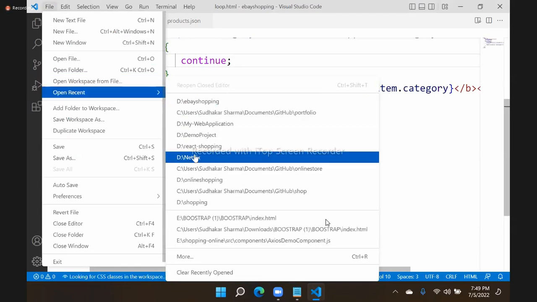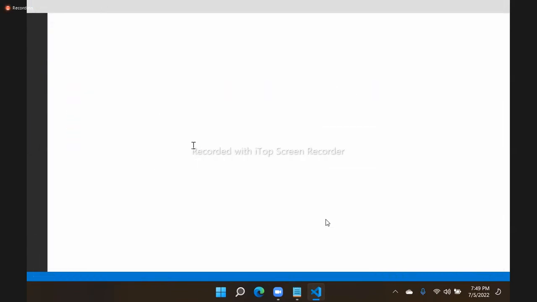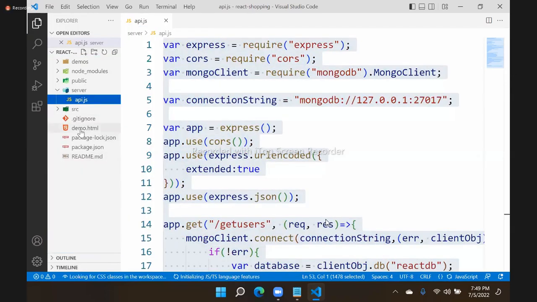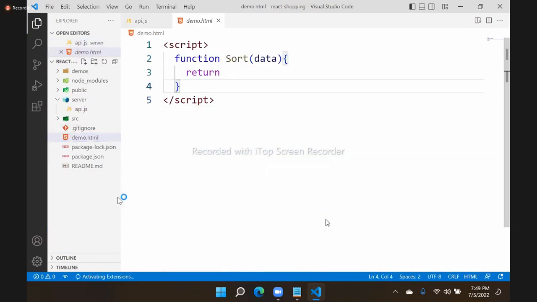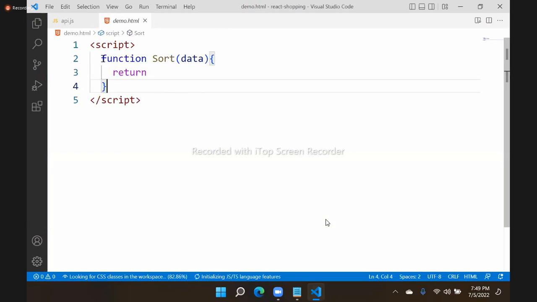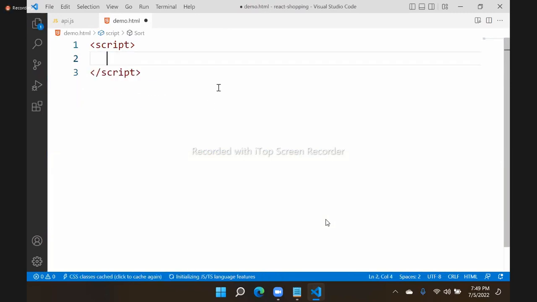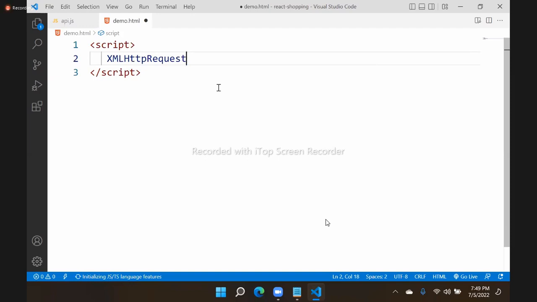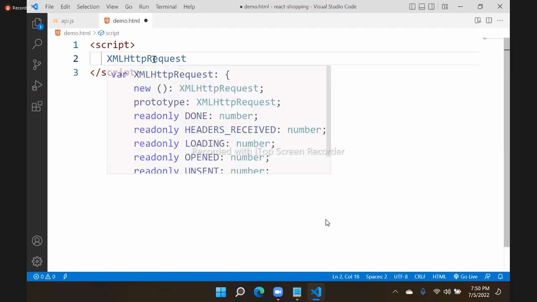For example, I will show you here. Directly, the XML HTTP request object, I will show you in any page. So in JavaScript we have an object called XML HTTP request. This object has a lot of options.